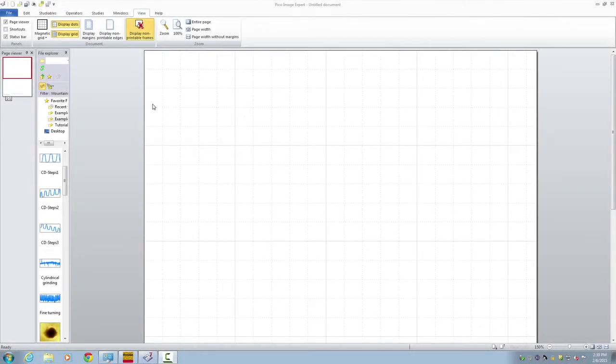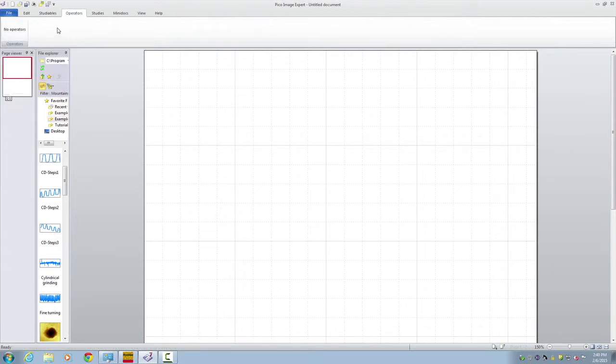In this short video, we'll introduce some of the basic steps of image processing using the Keysight Technologies Pico Image. In the software, we first start with a new document. Here, pay attention that a document is a file where we put all the processing and imaging together. So here we've got a file and a new document.